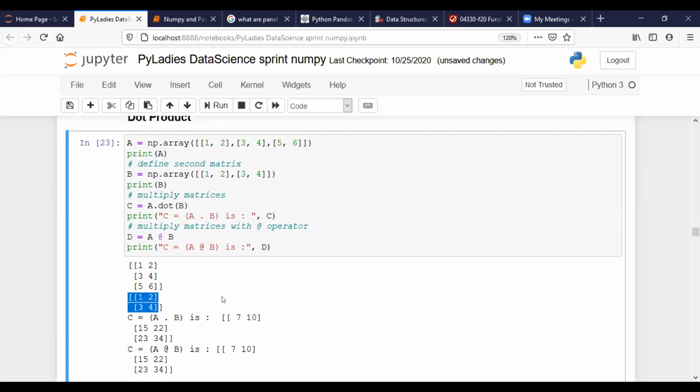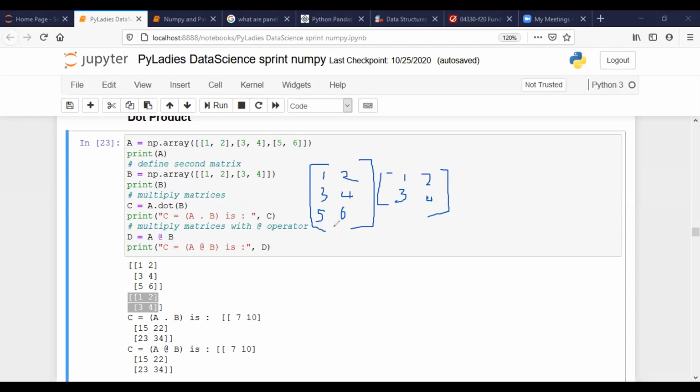How did the dot product happen? Let me try to write it here. So you have 1, 3, and 5, 2, 4, and 6. And then you have 1, 3, and 2, 4. So this is a 3 by 2, and this is a 2 by 2.